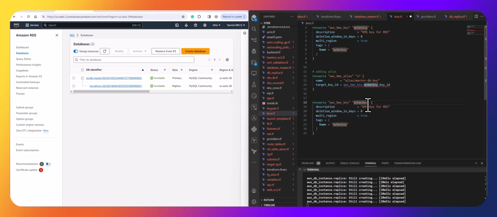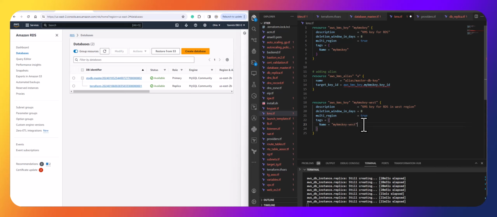Let's call it my KMS West, right? And it's gonna be in West region. The number of retention, let's put 8, the tag going to be -west.